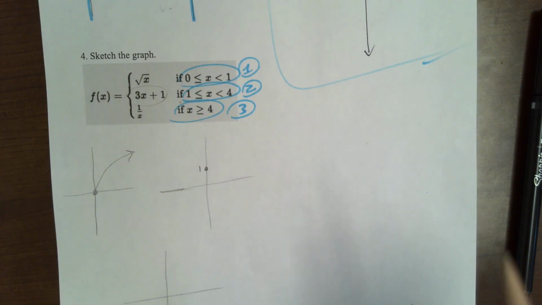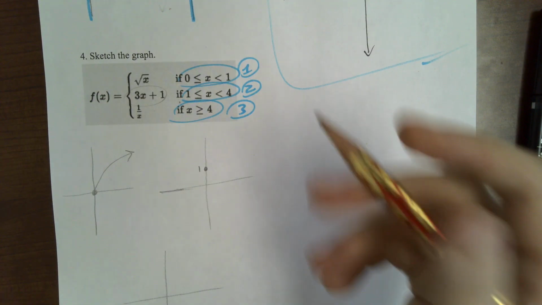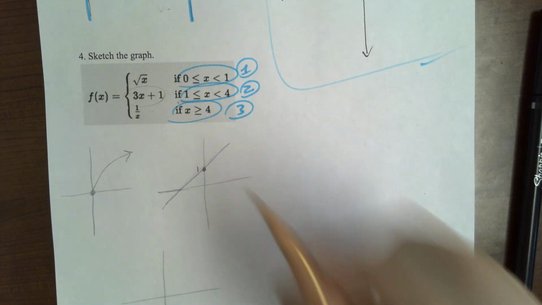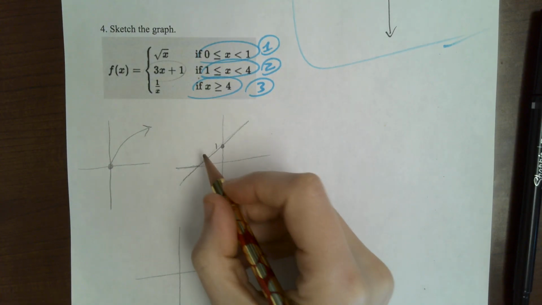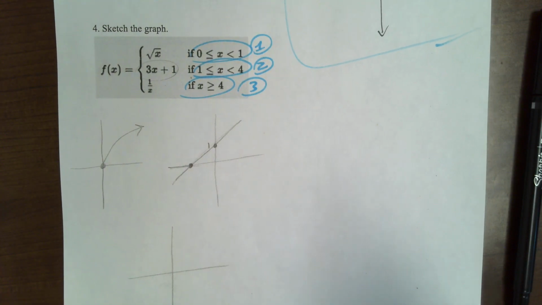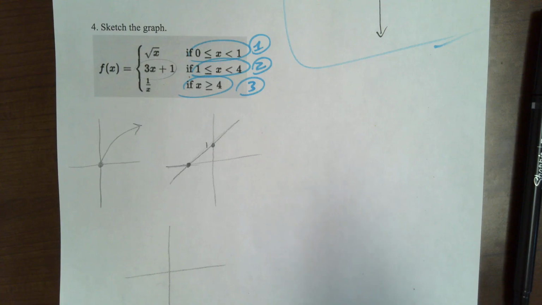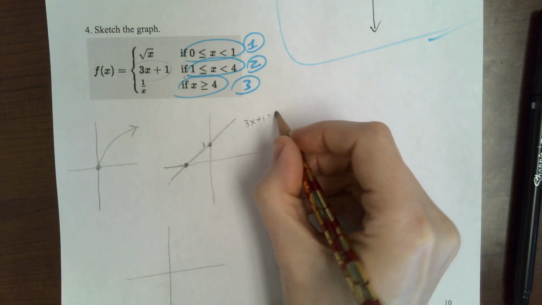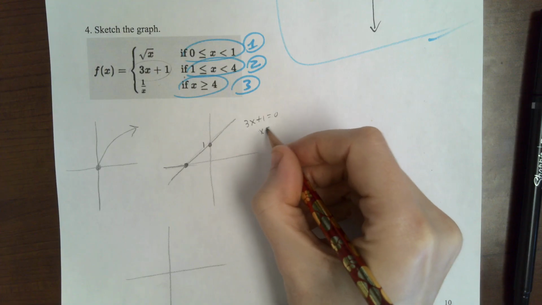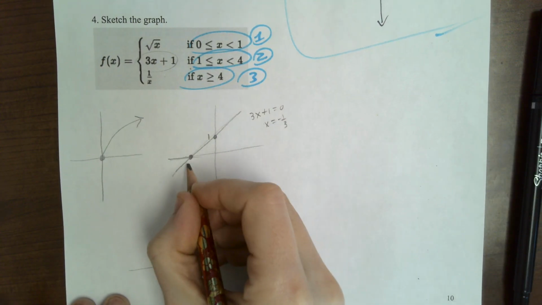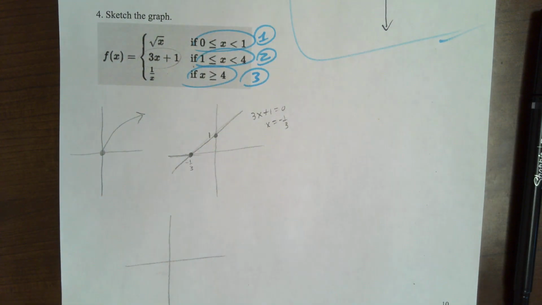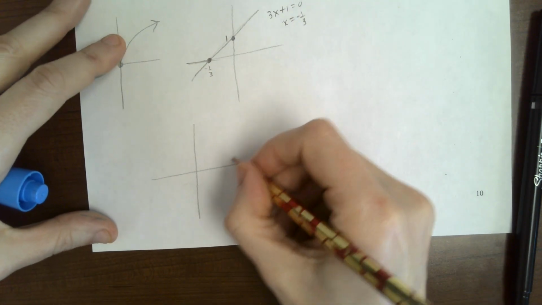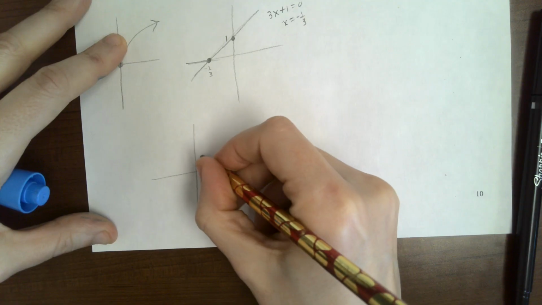It is increasing. So there's the y-intercept, increasing line. So that's going to help you know that it looks like this. But then you just need this x value. That is a 0. That is a root. So you would just take the line and set it equal to 0. So x is negative 1/3. All right. And then the last one, 1 over x, looks like this.